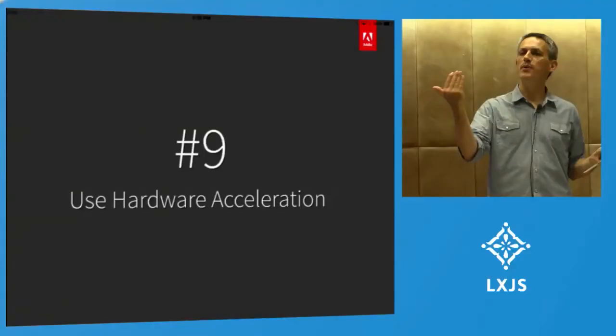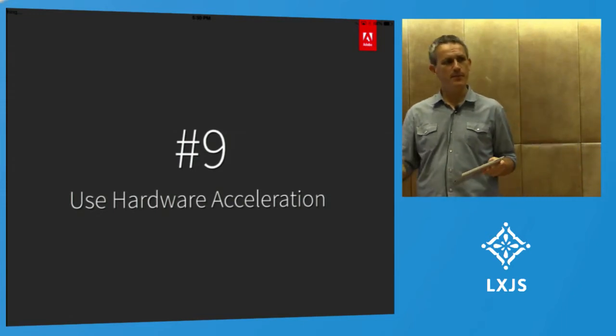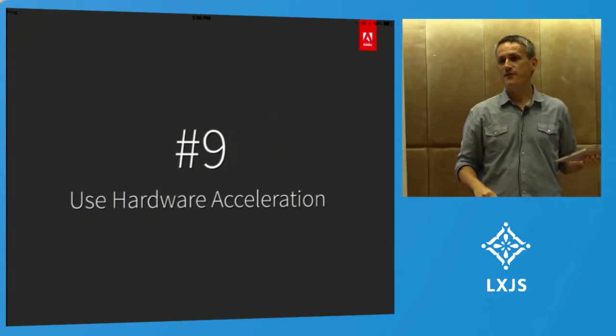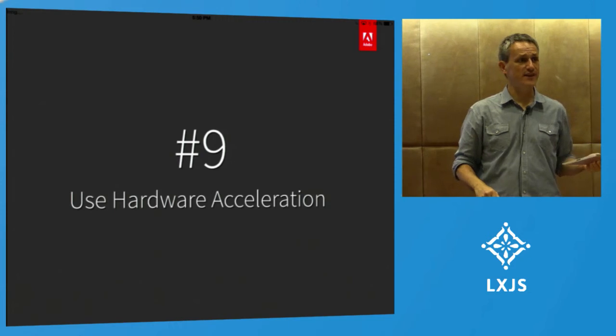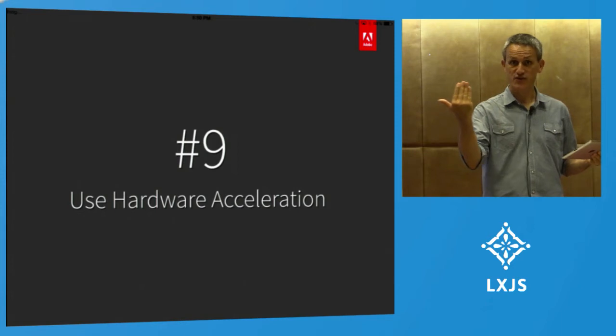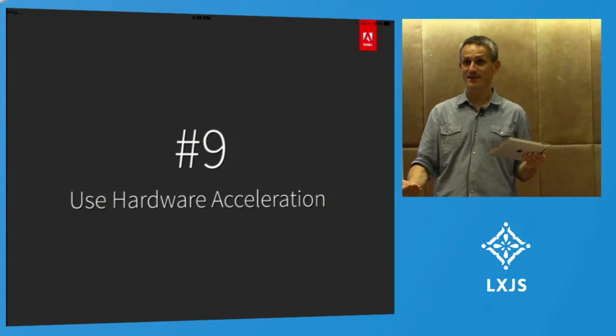And so the next topic is about hardware acceleration. There are a ton of libraries that will give you page transitions, for instance. Hopefully, they use hardware acceleration. But sometimes people want these nice transitions when they click something. I've heard some people telling me that that's the reason they use jQuery Mobile, because they wanted the page transitions. Yeah. That's a bad reason to use jQuery Mobile, let me tell you, okay?